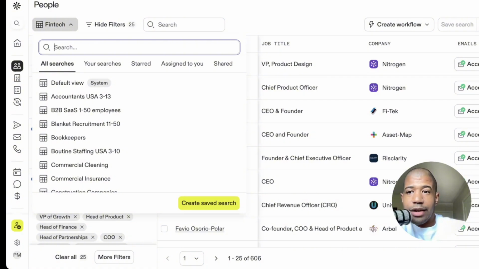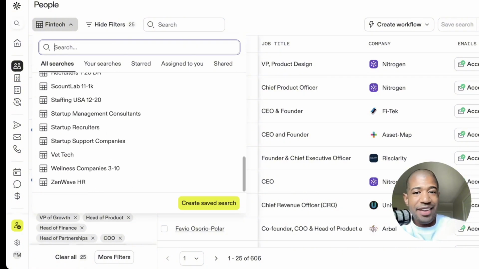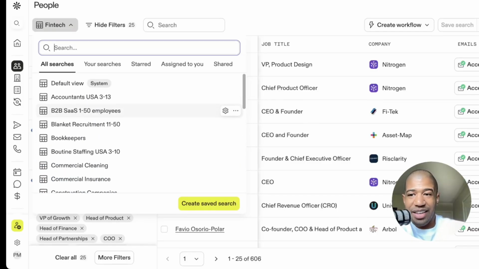So I'm going to do that. And if it lags, forgive me, because Apollo is intensive. But you see all these niches that I've attempted and tried. This is not a joke. I've attempted a lot. I've gone after a lot.